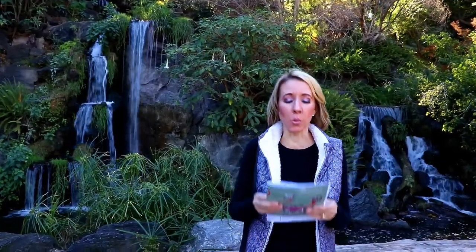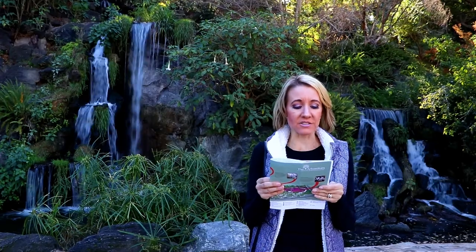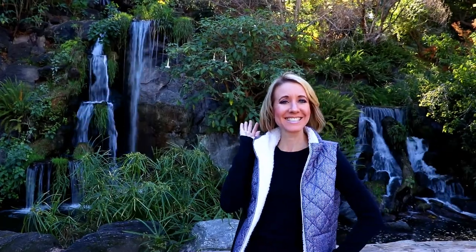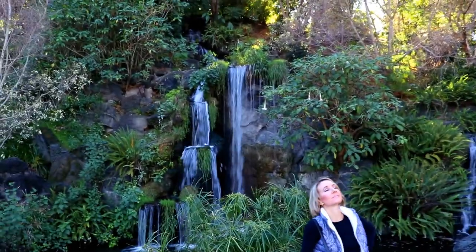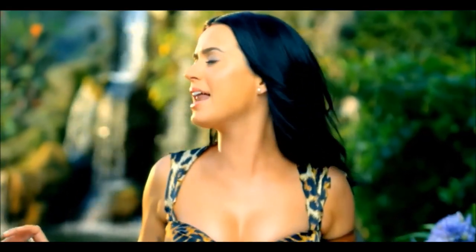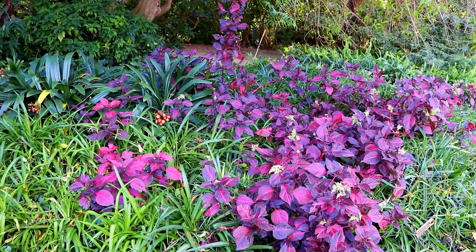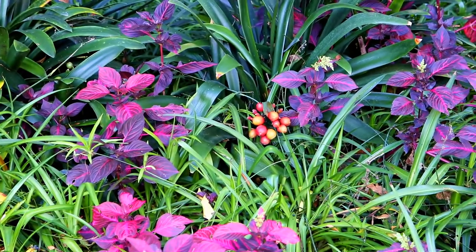We've made it to the Mayberg Waterfalls. Planted with an array of attractive foliage and flowering plants, a mix of hardy tropicals and temperate plants. This is a favorite spot for photography or just relaxing by the splashing water. In the hill, that is Mount Wilson and Mount Wilson Observatory up high.